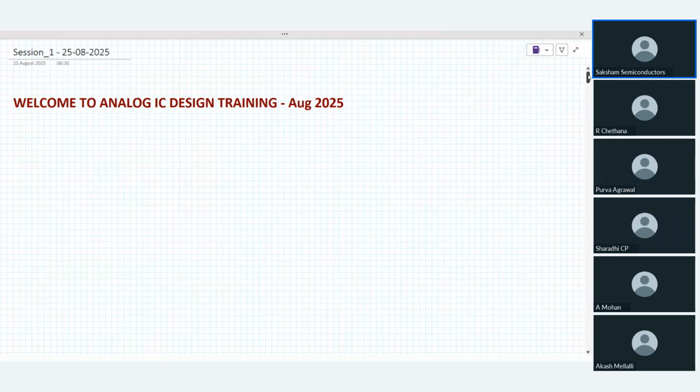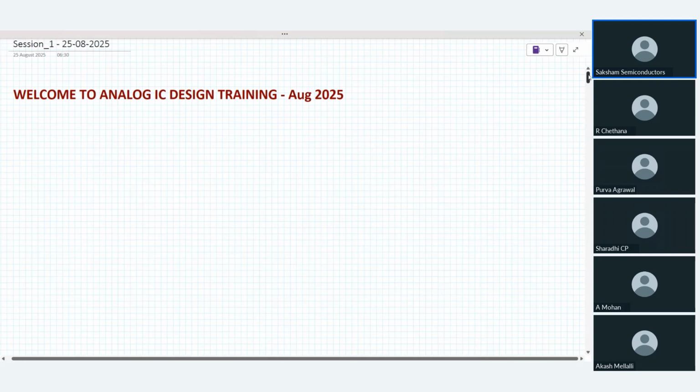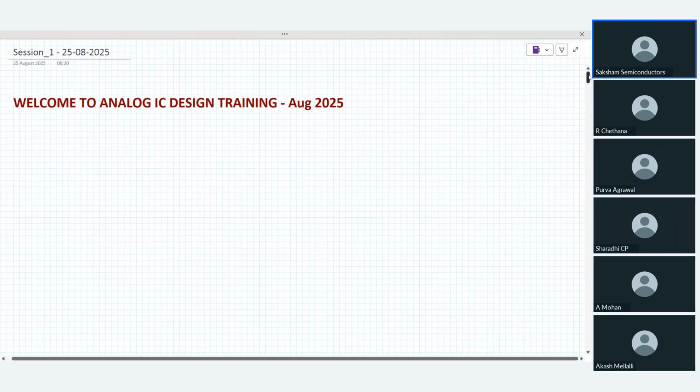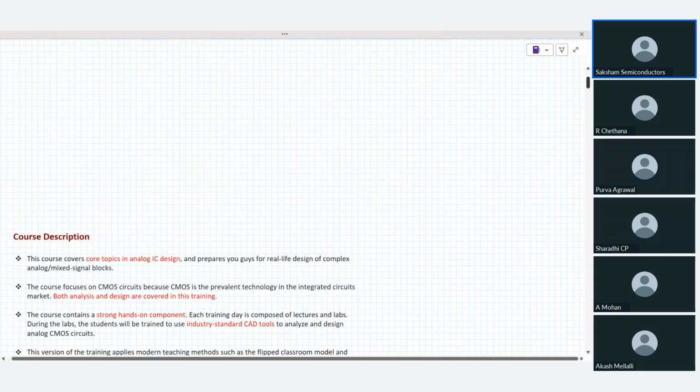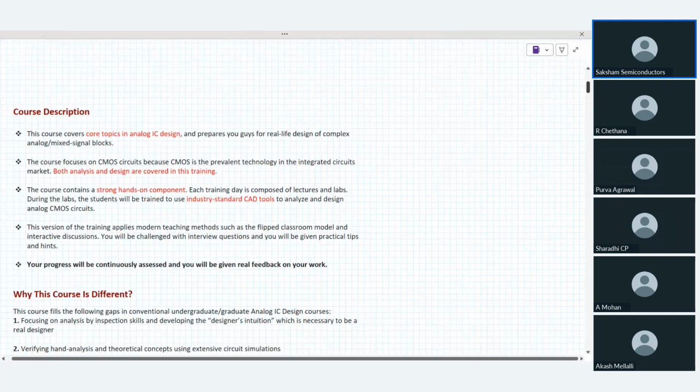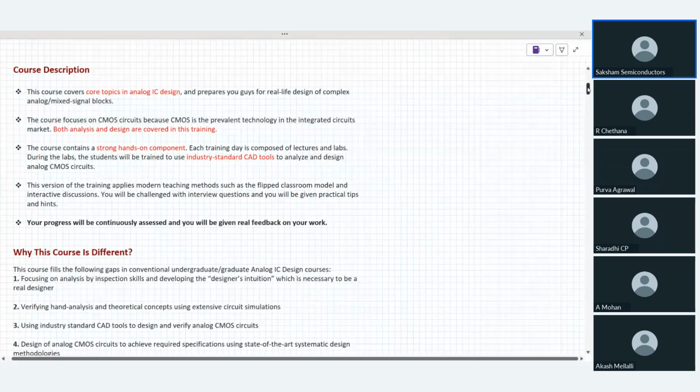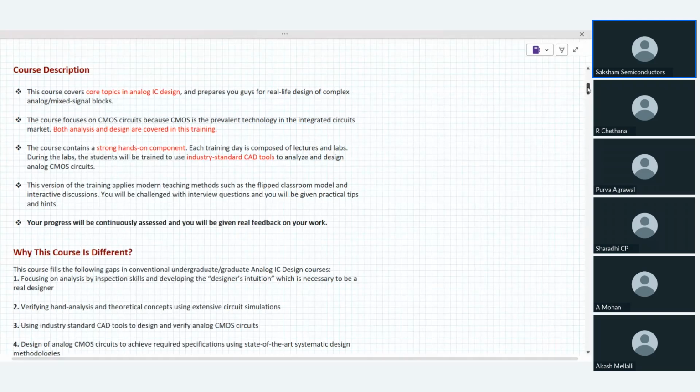So the couple of introductory sessions, maybe one or two sessions, would be theoretical in aspect, and then down the lane we'll begin our entire session in the hands-on mode, where we will ensure that you will be working on the Cadence tool. The Cadence tool, whatever I have sent you as a Google Drive link, I hope you have downloaded that, and down the lane we'll get into those aspects of learning the things through simulation.